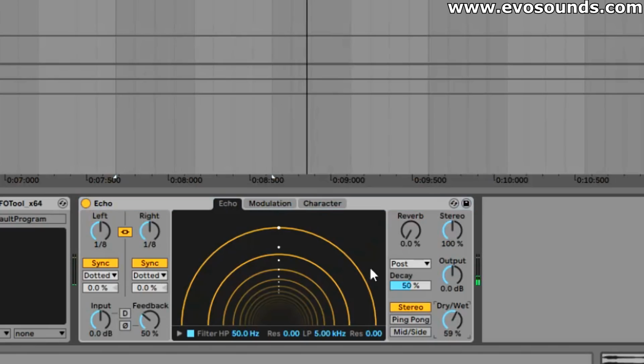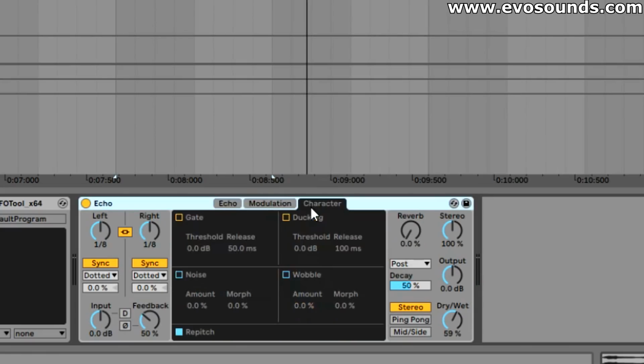Okay, so you're going to get the idea here. We want to just go into modulation or character, and apply a duck. You can also do this by making a return track and sending the vocal there. But in essence, here we want to create more to the vocal in the back, but still creating a bit more content for us, so that when people listen to the track, they're like, oh, I never noticed that little vocal in the back.